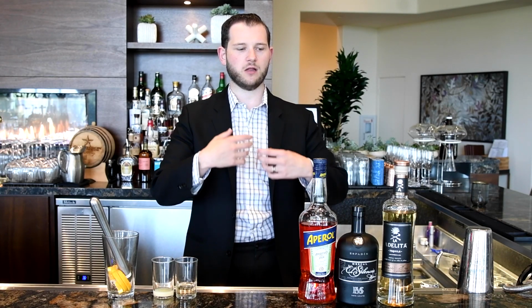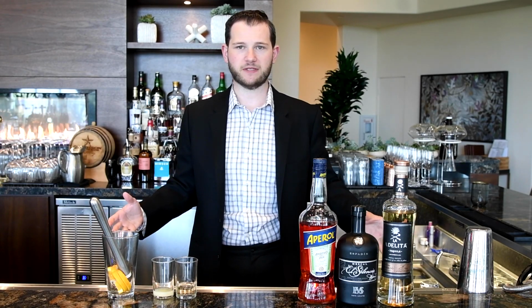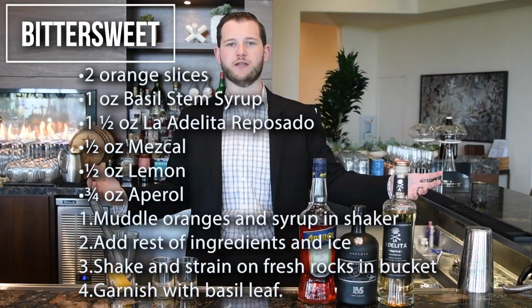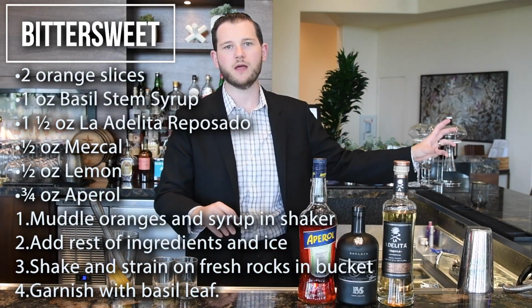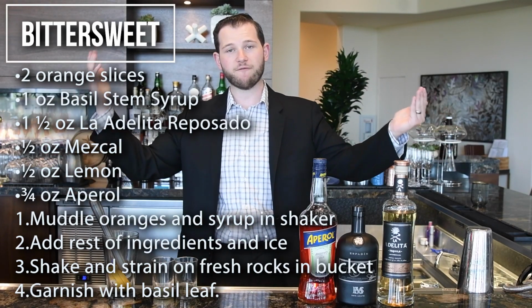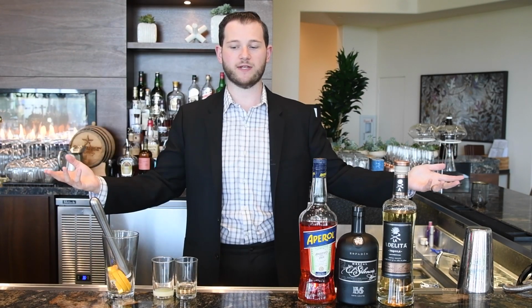So our third drink is an original drink. It's based off of a drink called the Touch and Go, which is a mezcal tequila drink that was invented in the early 2000s. So I'm calling this the Bittersweet because Jeremy's leaving, which is bittersweet. Happy he's moving on to a new place. He's happy he's got this whole opportunity ahead of him, but sad that he's leaving us. Figured it was apropos. He challenged me to make a mezcal drink, and that's why this one came about.